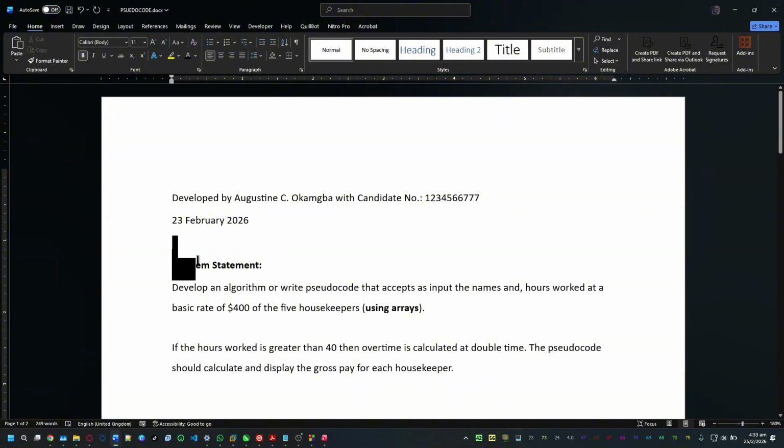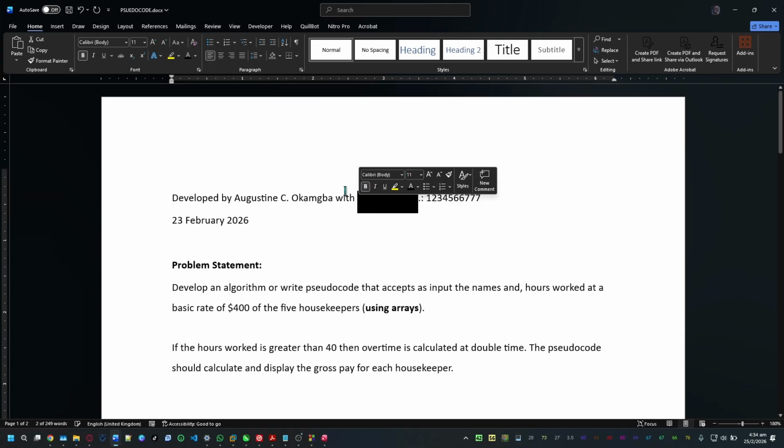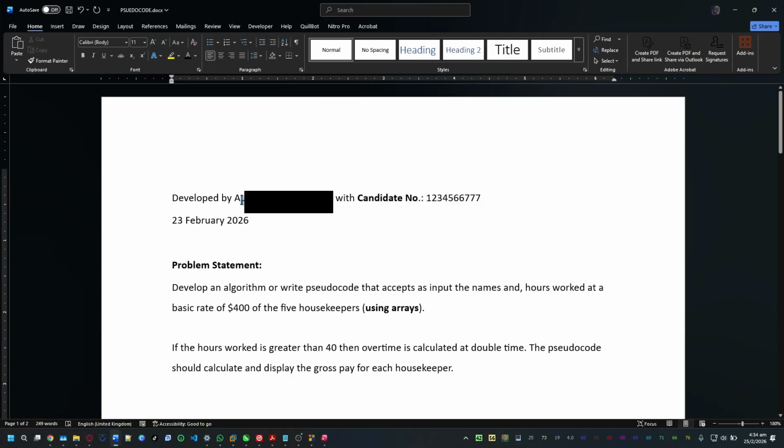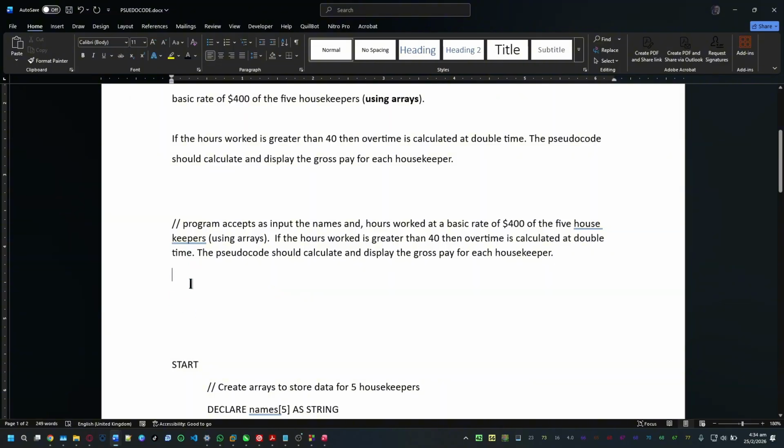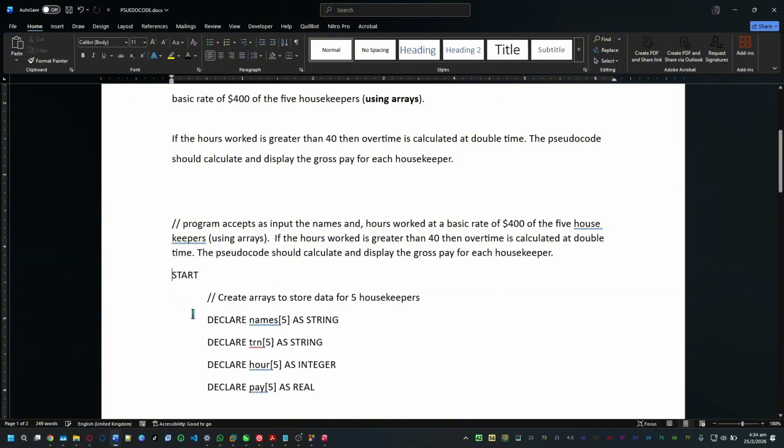Remember to always put your candidate number. Make it big. So you put your candidate number, make that big. Then this is the problem statement, and this here, delete this space.